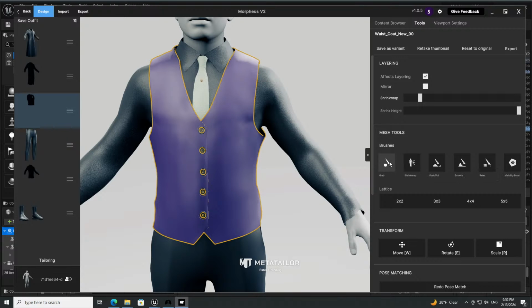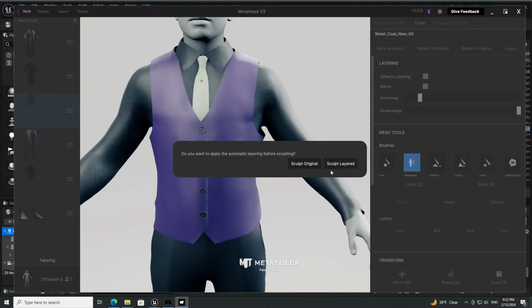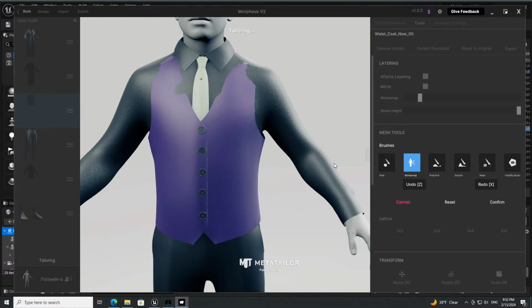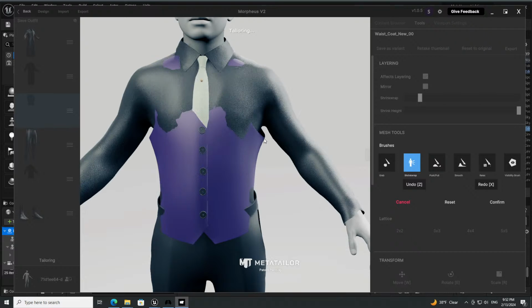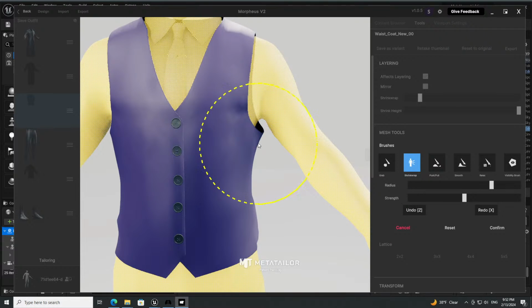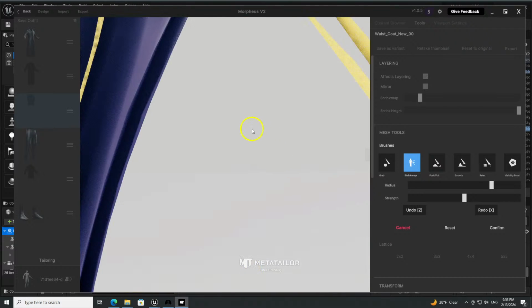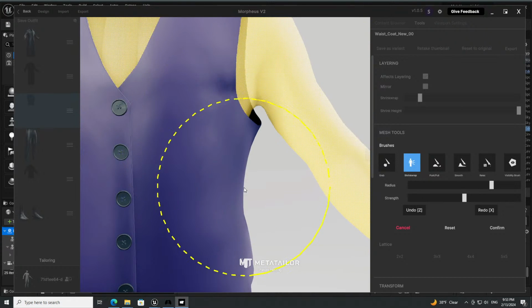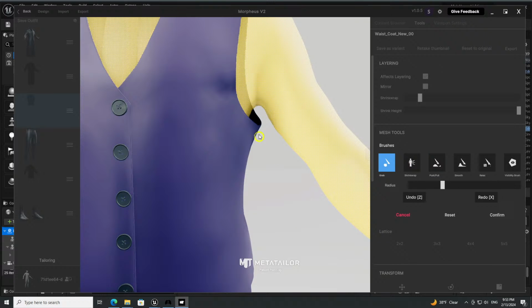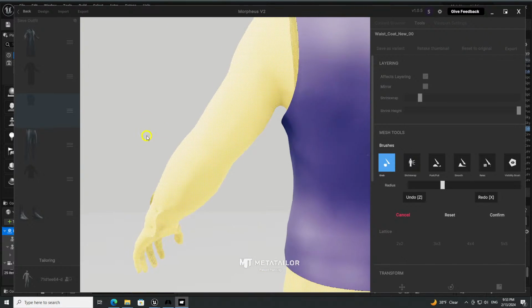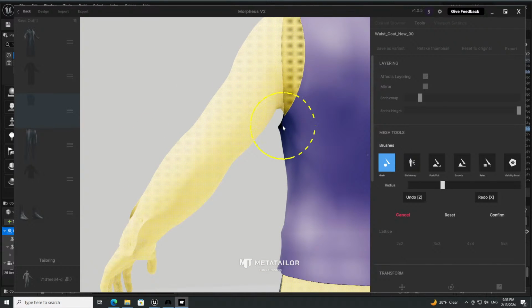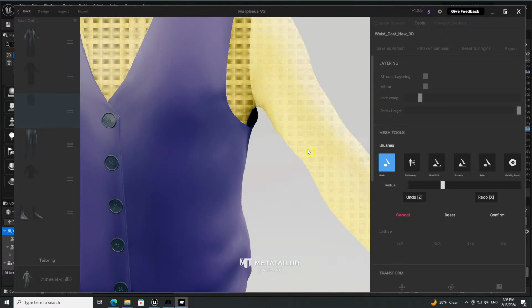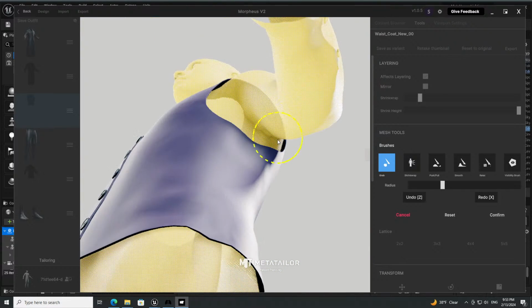So let's try this one, sculpt layered. So you can go in here, let's go real close. Actually, let me use the grab. So you can do that and push the clothes closer to the body.